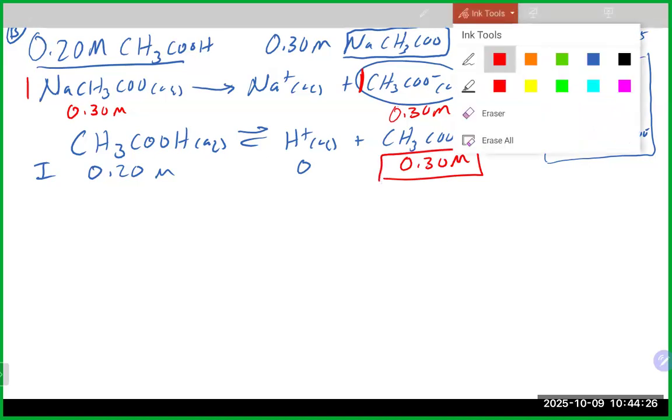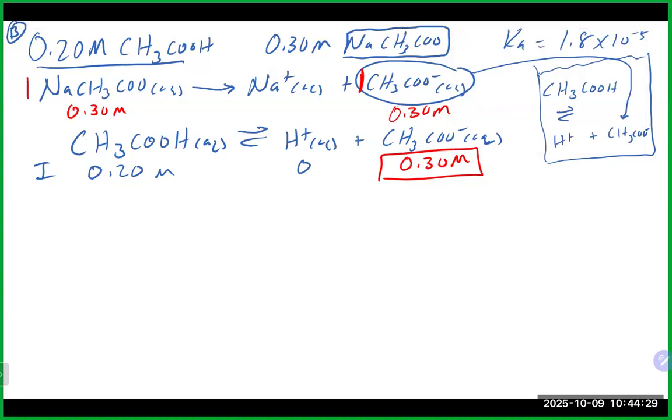That is super important when you're doing this ice table, because if I zeroed it out, what would I end up with? The exact same calculation I just did, right? Which is just a weak acid, no common ion present. I would say big error people always make. They're so used to, at this point, just rolling zeros on the right-hand side. When they get to this problem, they just auto zero out that side. And again, if you do that, you're essentially just repeating the same calculation that we just did a second ago, which is not obviously the correct calculation in this case, since we have that common ion present.